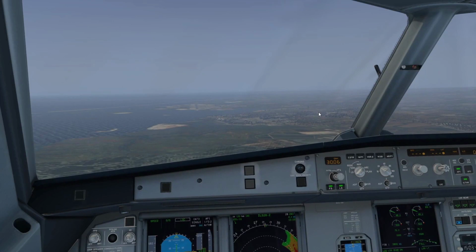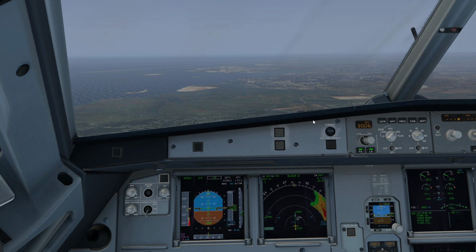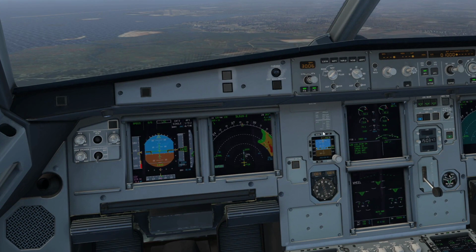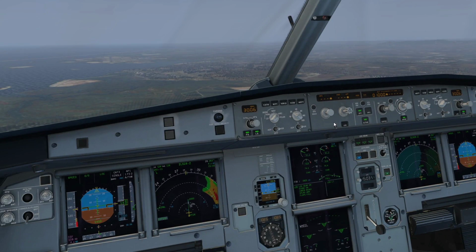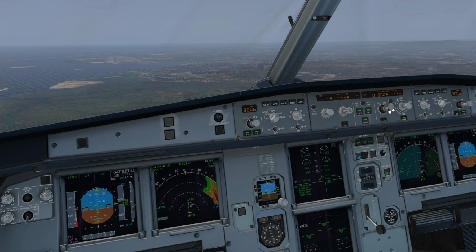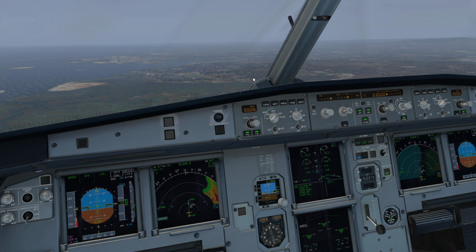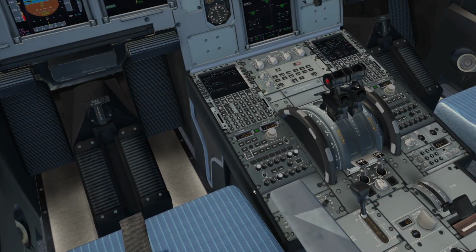Yeah, great. No blue there, we are good to go. Flaps 4 and auto brakes set to low. Engage the second autopilot and go around altitude is 3000 or missed approach altitude.